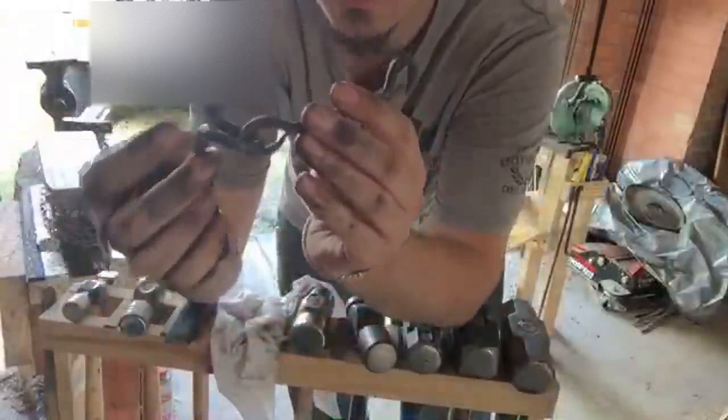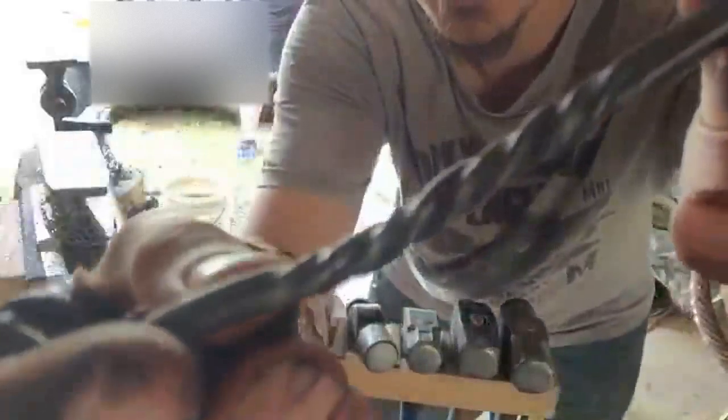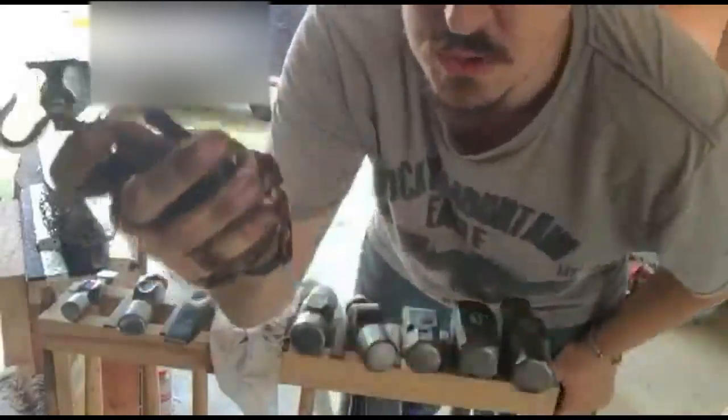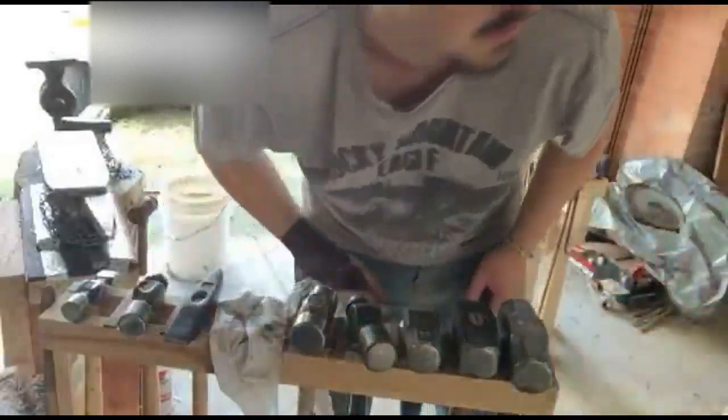So what I'm working on today, I've got my mate Adric over here. He's been making a pendant. I've been making a hook latch. You've got one end that you screw into the wall. Then you've got this hook that's got a nice little chisel twist pattern in it, or half chisel twist. And now I'm just doing another one of these that's going to go the other side, and that's what you'll latch the hook into. Nice, hand forged. Once all the other parts are done, I'm going to put the whole thing in, get it up to a nice black heat, and give it a boiled linseed finish, the traditional blacksmith finish.